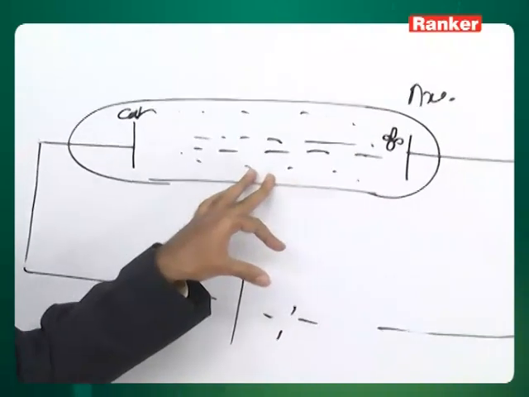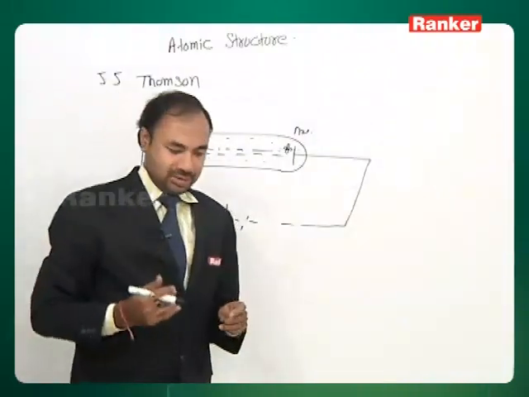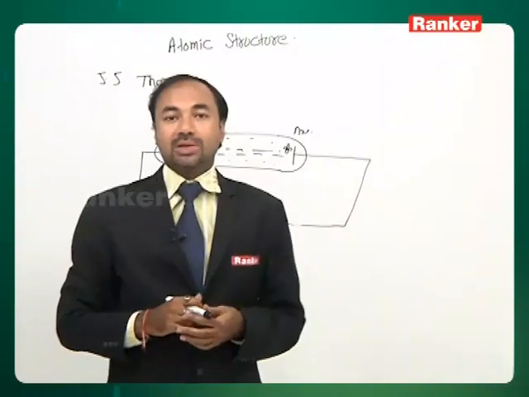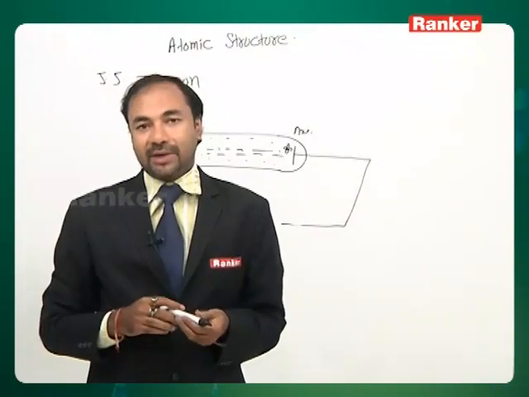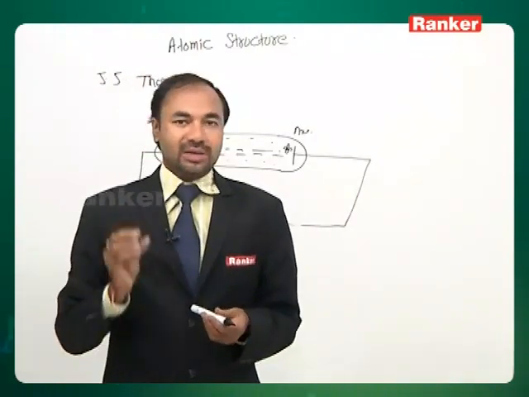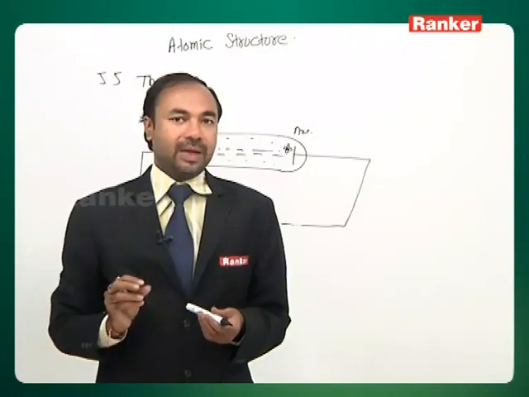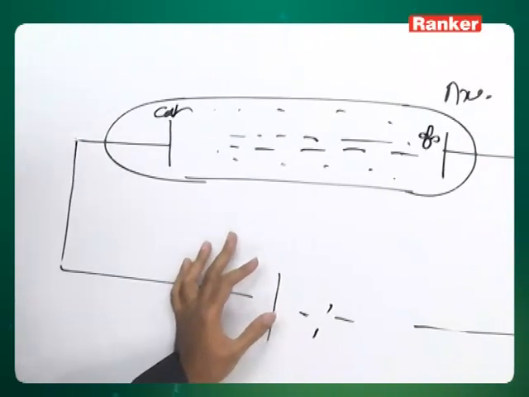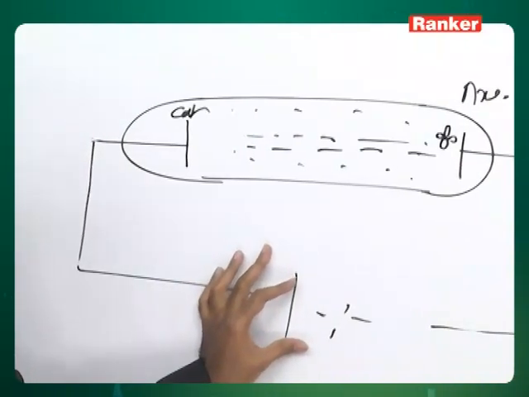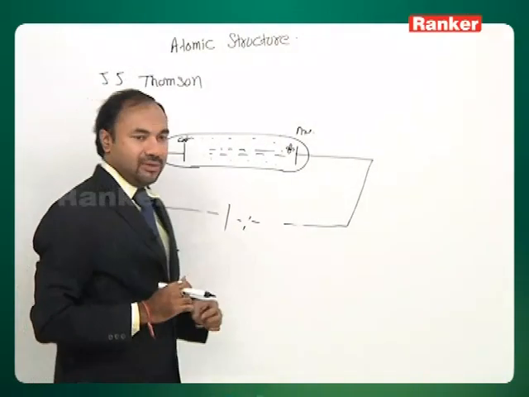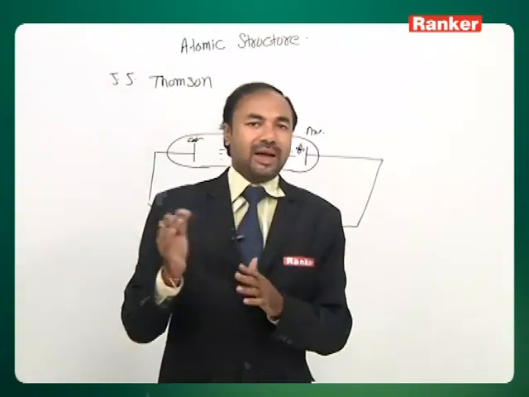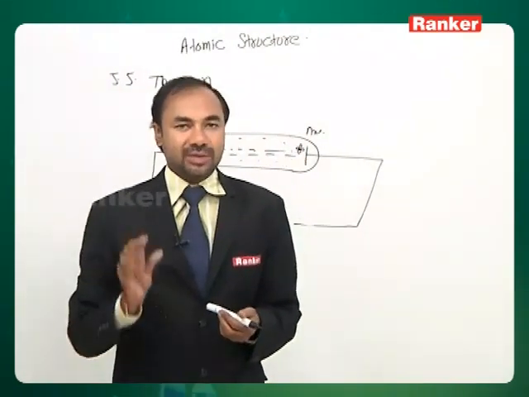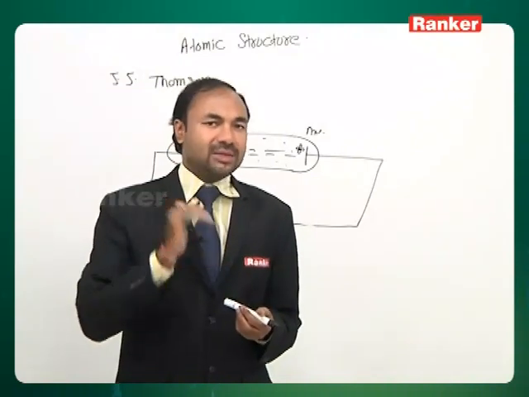So cathode rays were found later on to be electrons. J. J. Thomson got the Nobel Prize for the discovery of the electron. Later on, Millikan discovered the charge on the electron, and from here it gave rise to a new era of atomic models. Now, the first one which we have to discuss, actually this is not in the IIT Advanced syllabus, this is only in the IIT Main syllabus.